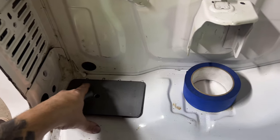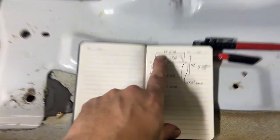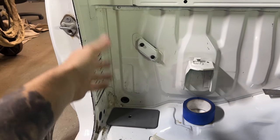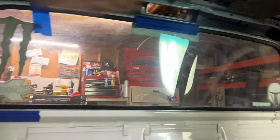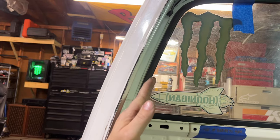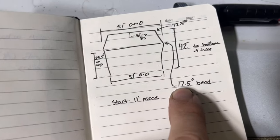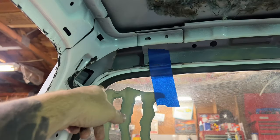And then the overall, where it hits on this plate versus where that plate will be, it's actually also 51 top and bottom. So now that I know the width at the shoulder bar bend and at the mounting point at the bottom is the same width, that means I know this section of bar is at 90 degrees. And I know up here, this will be 90 degrees to that. So that makes the math real easy. From 90 here, to make the plane match the edge of the window here, that ended up being 17 and a half degrees. And basic math makes the rest of it right here, 72 and a half.